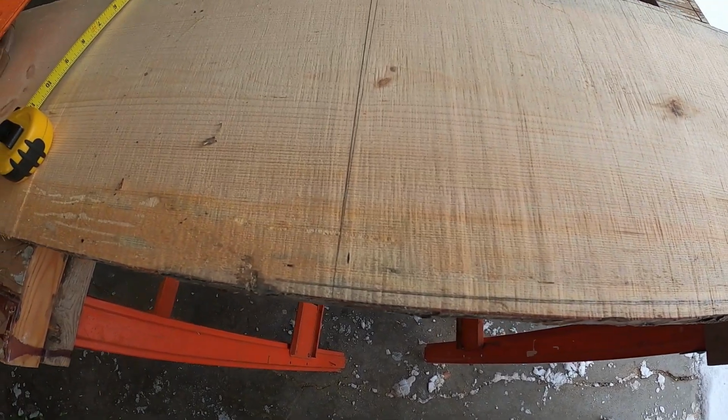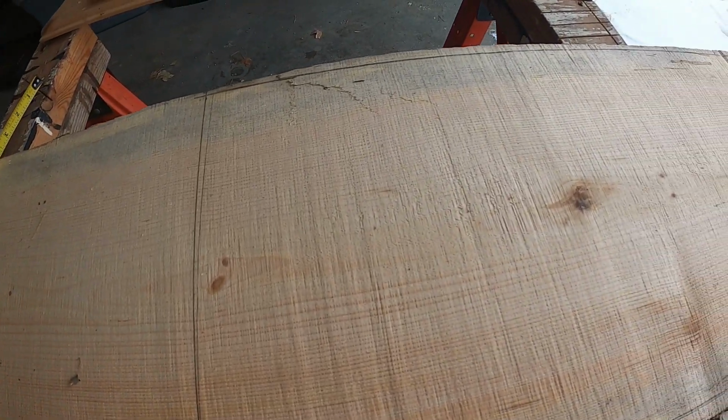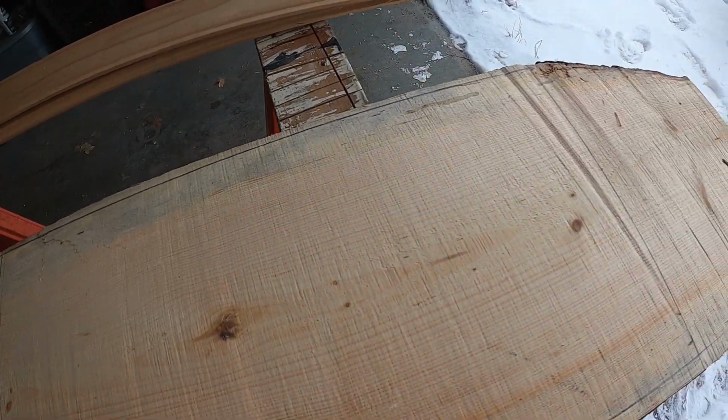You can do it numerous ways. You can make these out of plywood if you want. That's what most people do. However, I choose to do it this way.